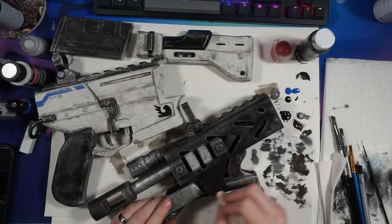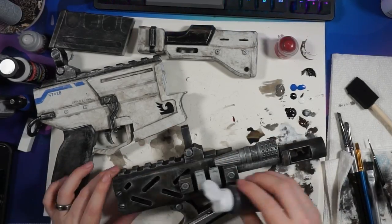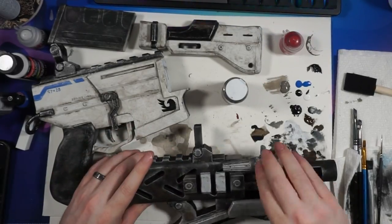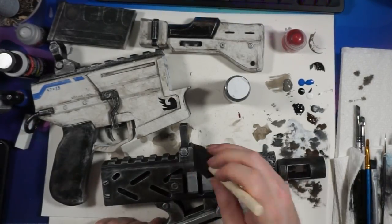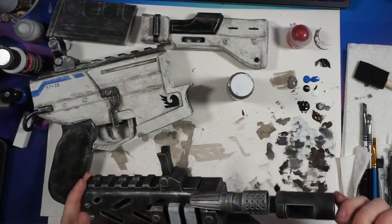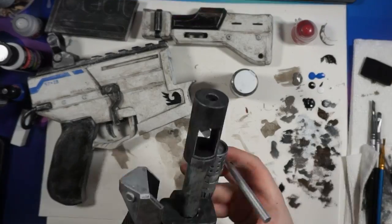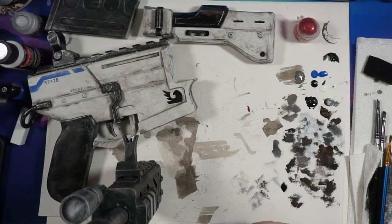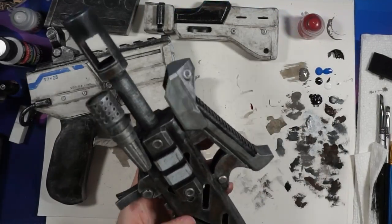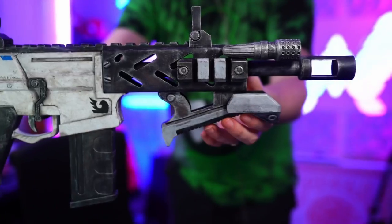And then I go back in with either a sponge or a paper towel, and then I just start dabbing it off or wiping it off, however the effect I want it to be. In this case, I'm dabbing it off and it looks amazing. It just dyes the surface a little bit. It leaves some residue, and then it gets some black into all of those nooks and crannies, and it just helps contrast everything up. So once I do this to every piece, we are left with this. And I absolutely love the way this thing turned out.